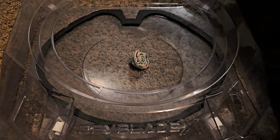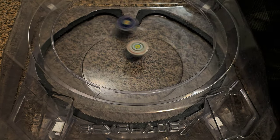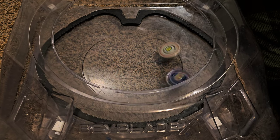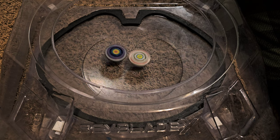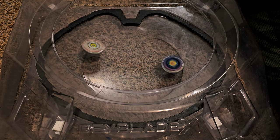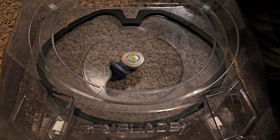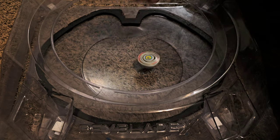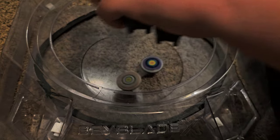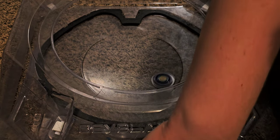That is Drawn's Ring. Okay. Second battle. 3, 2, 1. Let's go. Oh, that's it. And it is Driger Slash. Okay. Third battle, 3, 2, 1, let's rip. Oh, and that is Drawn's Ring, extreme finish, okay.